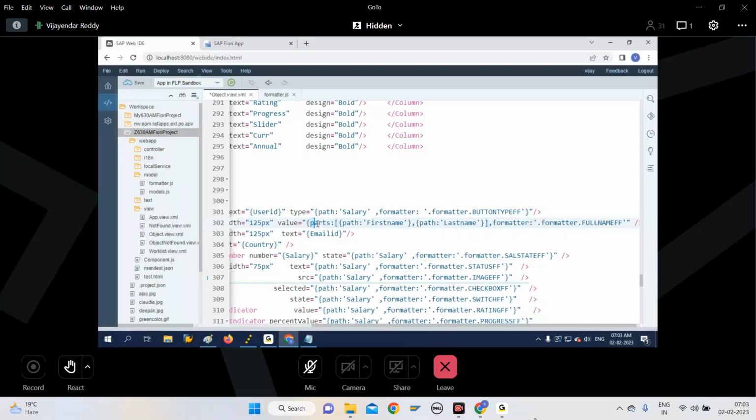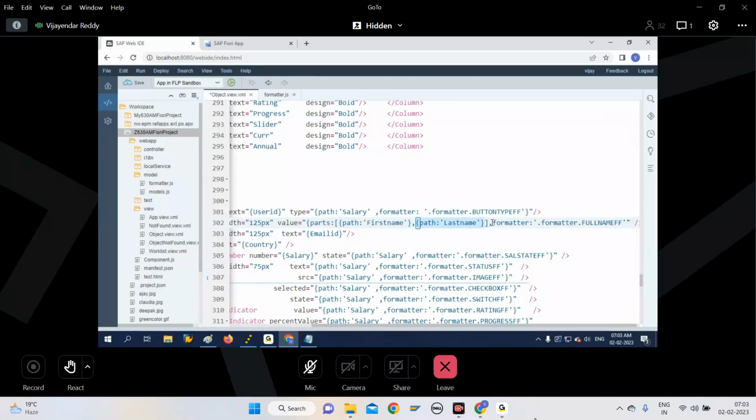So we have to use parts, that's a keyword. Within that, use square brackets. The square brackets should have two flower brackets. In one of the flower brackets, we are using path colon first name. In the second flower bracket, we are using path colon last name. That means for each OData field we are using data binding within these flower brackets by using the path keyword.